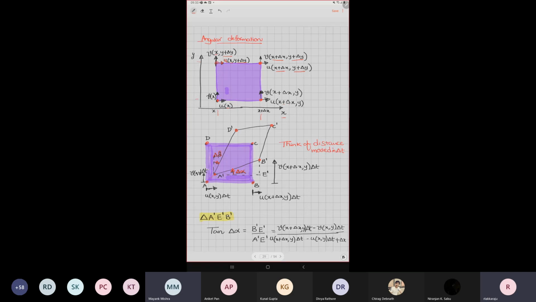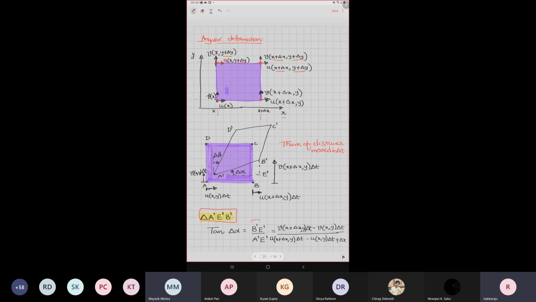Now, if I want to calculate delta alpha, what I have to do is count from A prime to E prime, how much distance it has moved. Similarly, count the distance from B prime to E prime, so that I can look at triangle A prime, B prime, E prime. B prime E prime is this, by A prime E prime. If I can measure these distances, in some sense, I am in a position to know the angle made as delta alpha. This is the thing I would like to calculate.